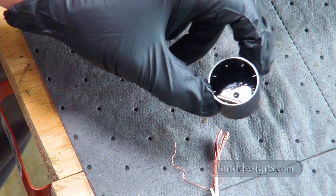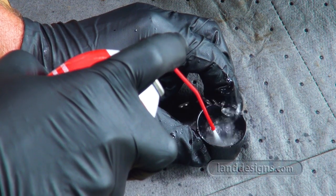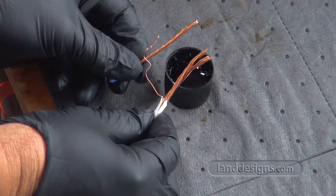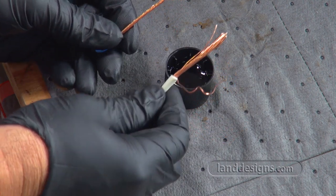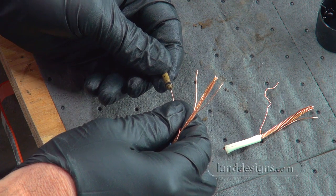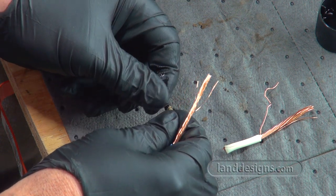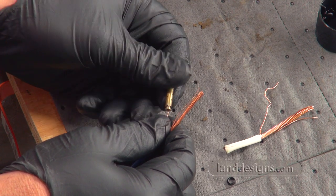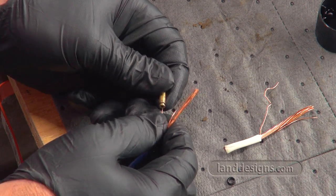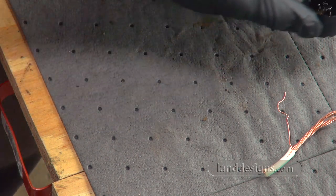I put the piece in some carb cleaner for a while, and I should have removed the O-rings before I did this so I didn't distort them. And then here I am just showing you, you can use different size pieces of wire to clean those passages. So that time I made sure to take the O-rings off before I soaked the piece.